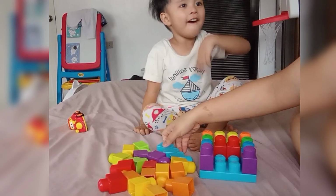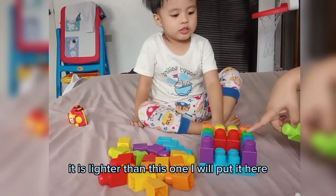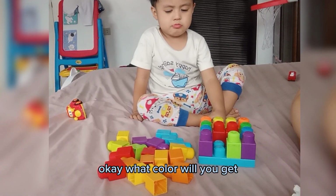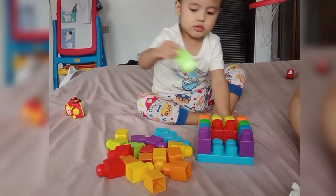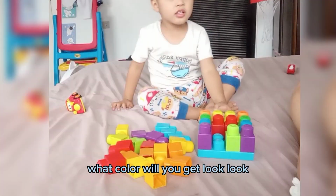Yes. Okay, I will get this kind of green. It is lighter than this one. I will put it here. Okay, what color will you get? Okay, what color will you get?